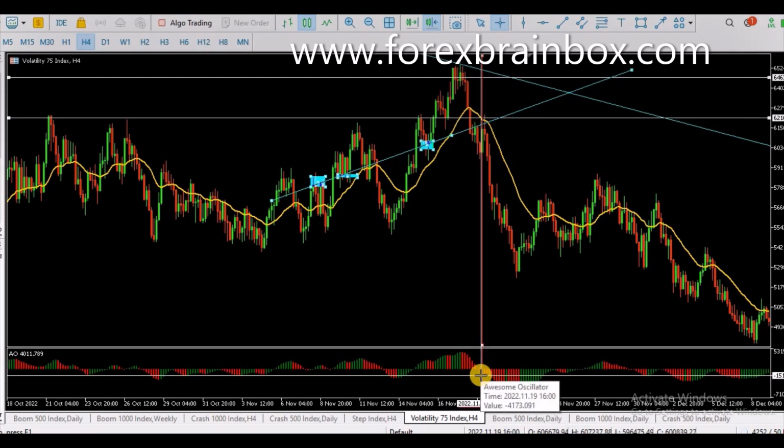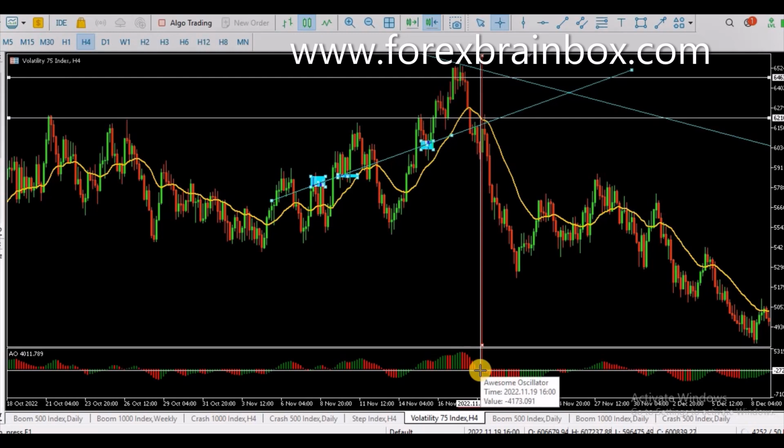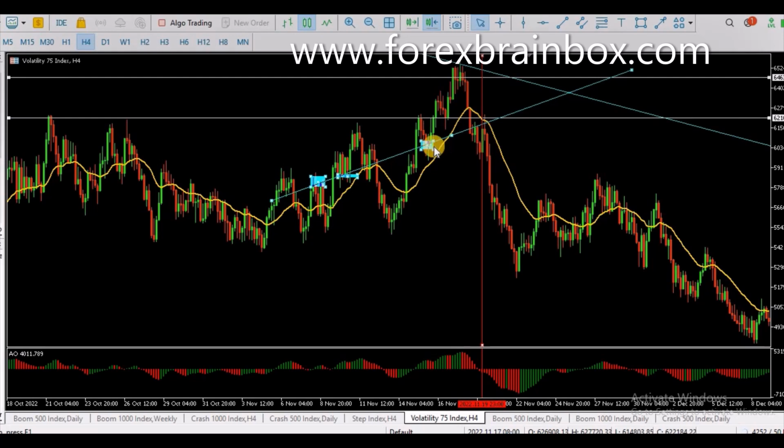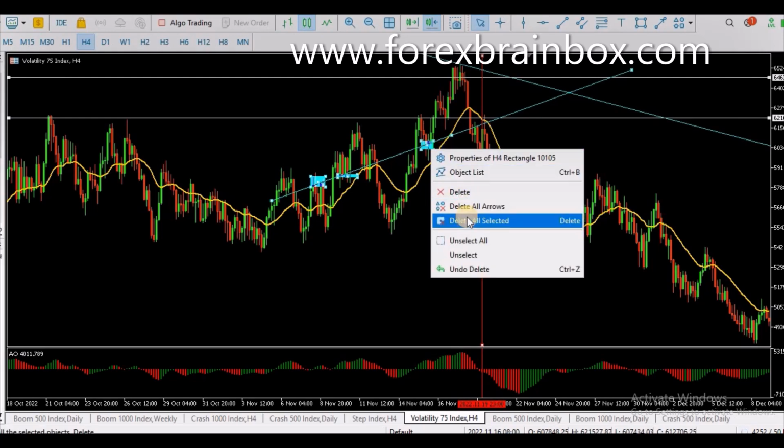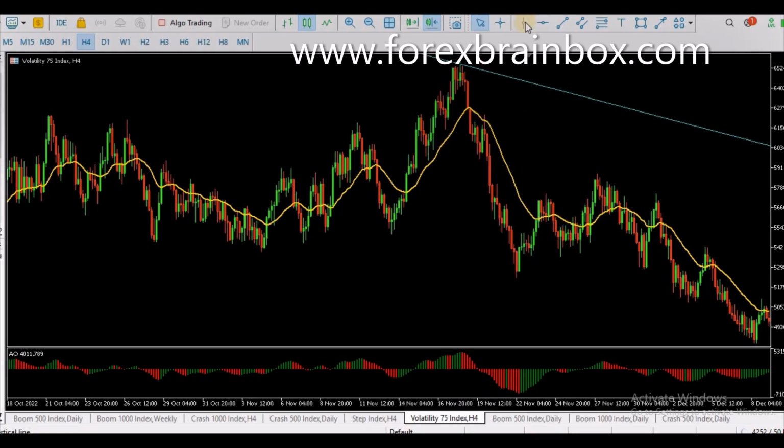See how we added price action and market structure to indicators. Whatever you do, trading any financial instrument, indicators should be your secondary option. Your first option is understanding market structure. Then any indicator you choose to use on your charts will be an add-on to your trading. It's not going to be your major source of data. So I hope guys this was really simple for you to catch.